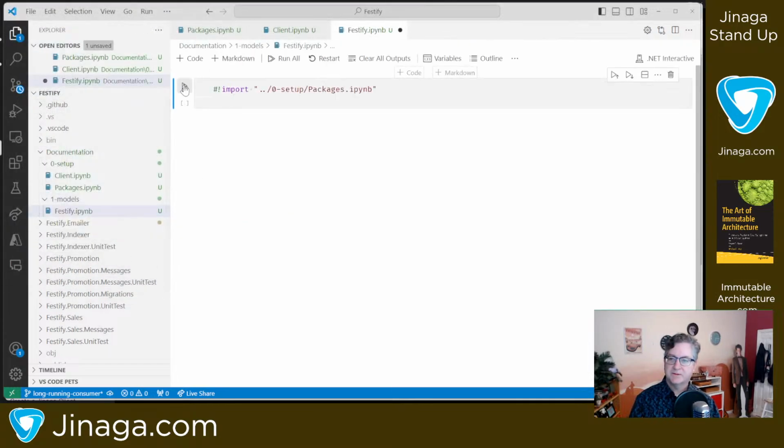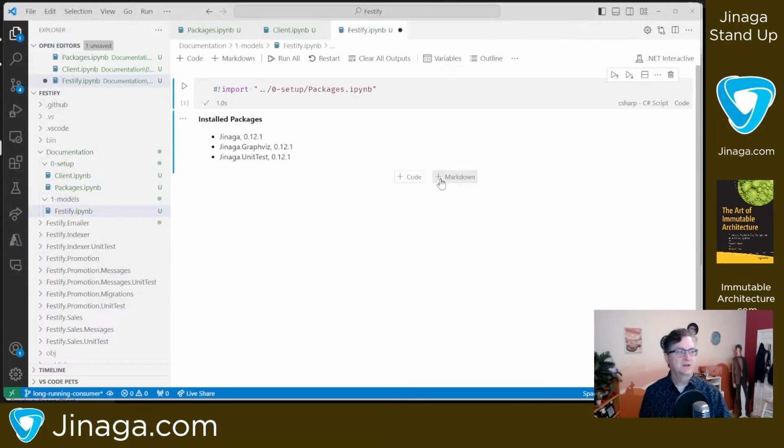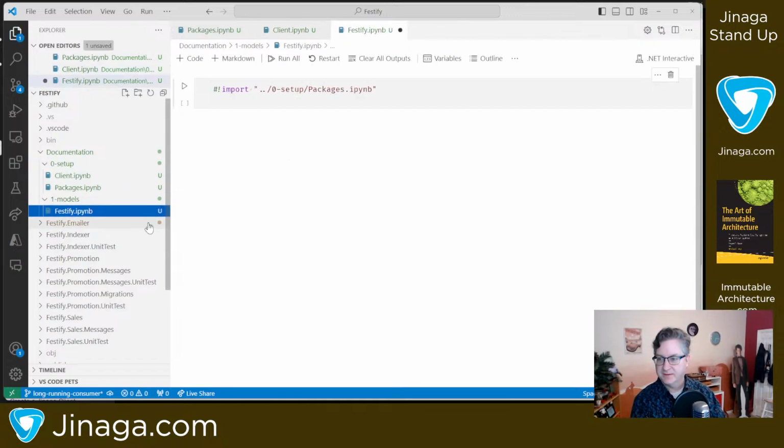So the whole model is going to be in this one file, as opposed to, I could have one model that's all about acts, another model that's all about shows. That might be interesting too. You know what, let's go ahead and do that. That would be really interesting to demonstrate some of the cool patterns that you can have here. So this one is going to be about venues. Okay, so I've got my venues.